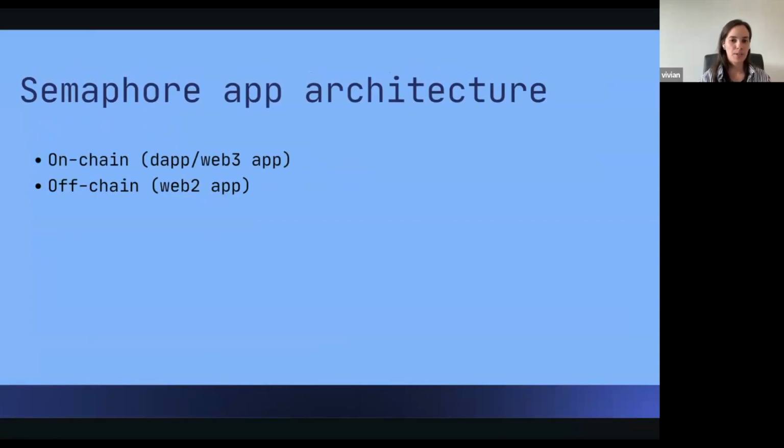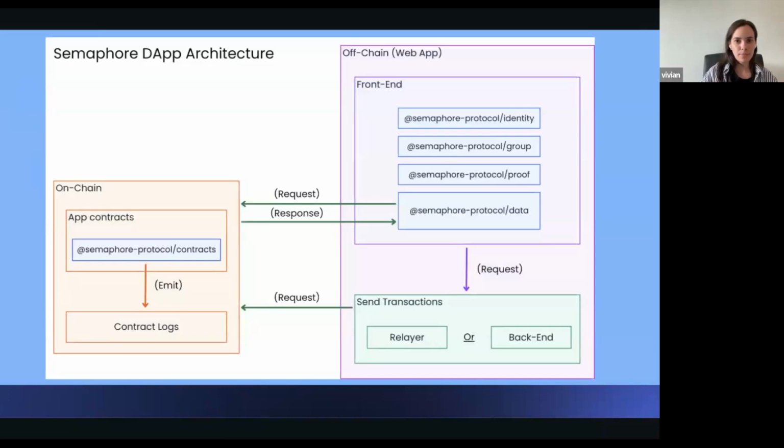I will talk about the architecture of a Semaphore app. I will start with the centralized app, an on-chain app, and also I will explain what would be the architecture for an off-chain app. And this is the architecture for a Semaphore decentralized application.